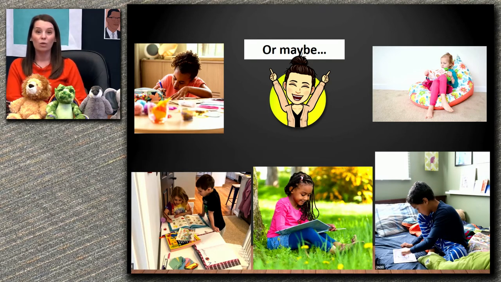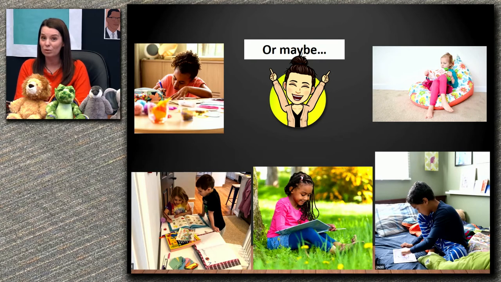There might be times when if you have other people around you, you might work together on your independent learning. Maybe working outside would be a good place for you. If it's not raining, be a good time if you're going to be reading independently for you to grab your books, go outside, get some fresh air, get some sunshine, and do your reading there. Maybe you like to do your reading in your bed, as long as you're not falling asleep. Maybe you have a comfortable beanbag chair that would be good for you.